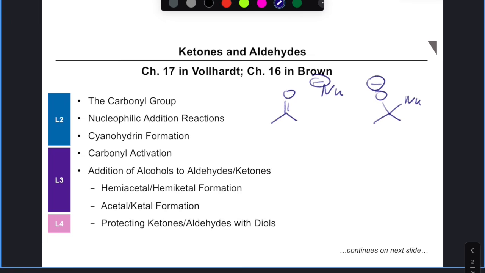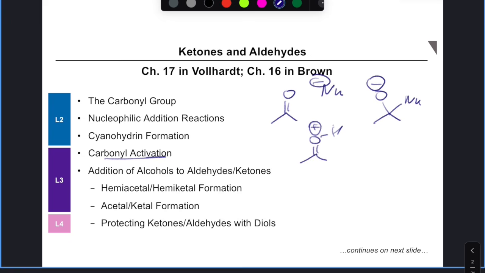The first one we did, the cyanohydrin formation, was the first example. I can take Grignards and attack carbonyls. Those are strong nucleophiles adding to something like an aldehyde or a ketone. But if I have something like a simple amine or a cyanide, less nucleophilic components, now we may have to activate those species. So we have to bring in protonation of our carbonyl. This is where carbonyl activation bridges over. I have to somehow modify my carbonyl first to make it more electrophilic in order for the nucleophilic addition to happen, right?